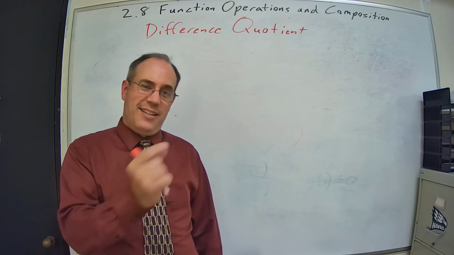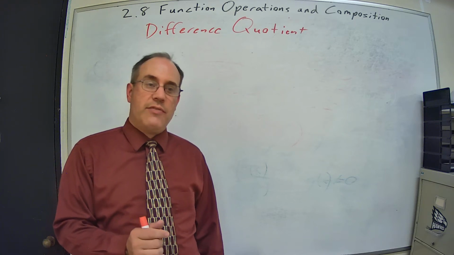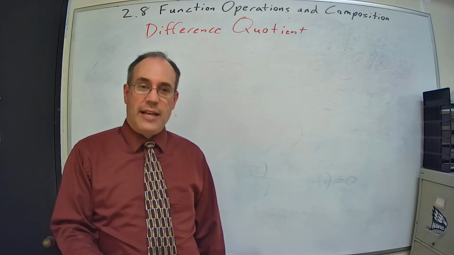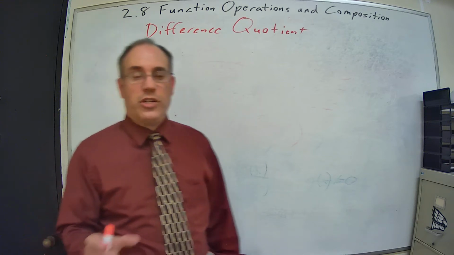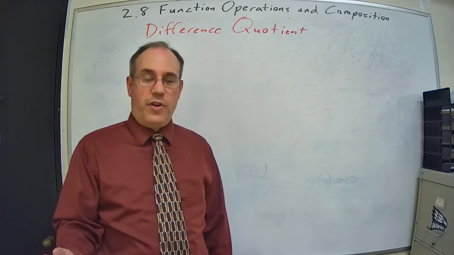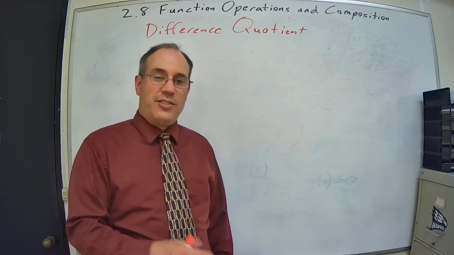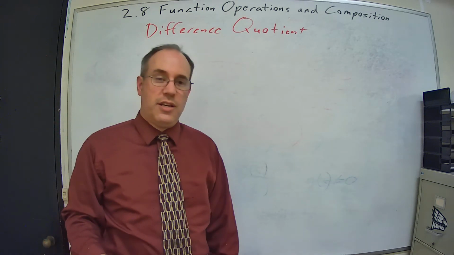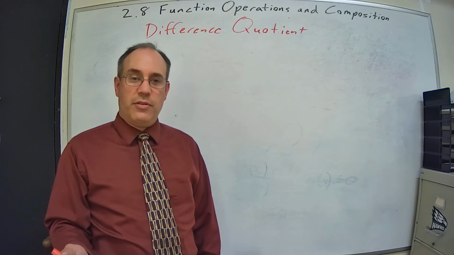But there's a little modification to it, that the idea is it gives us the general average rate of change as opposed to a specific average rate of change. Meaning that instead of actually just plugging in two values, 2 points on the function, and finding the average rate of change, we create a new function, the difference quotient, that will give us the average rate of change for any 2 points.